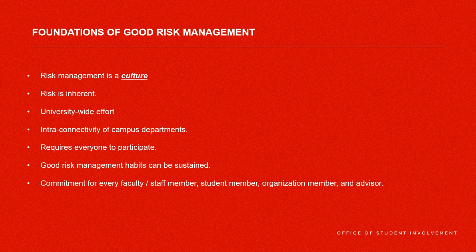Within student organizations and campus life, establishing and sustaining this culture of risk management and the habits to help sustain it should be our collective goal. Culture applied to student organizations and campus life means that every staff member, student organization member, and advisor needs to believe that risk is inherent in the work that they do and behave appropriately in response to that belief. 2 of the most prevalent factors that cause risk management issues in student organizations are overconfidence and underexperience. The key to having a solid risk management system for student organizations is to practice humility.